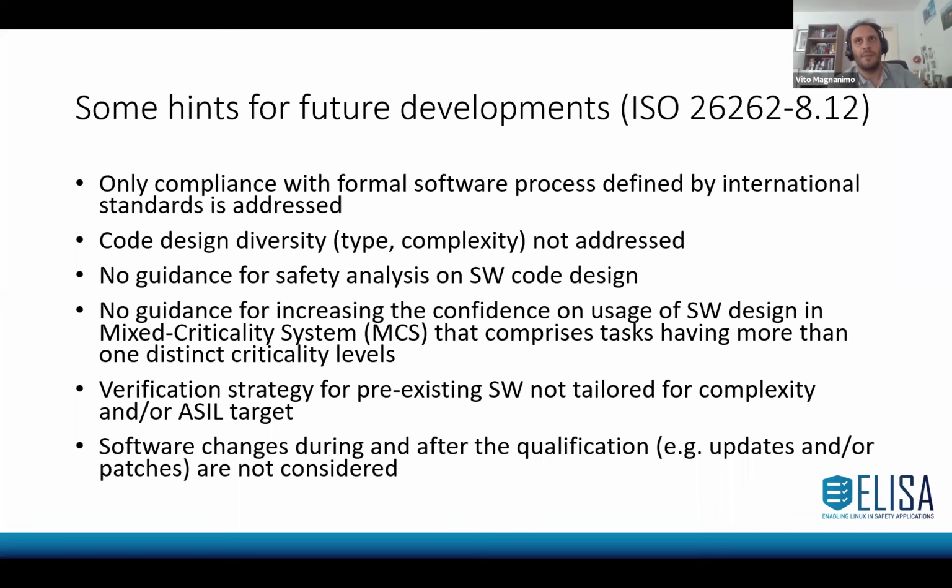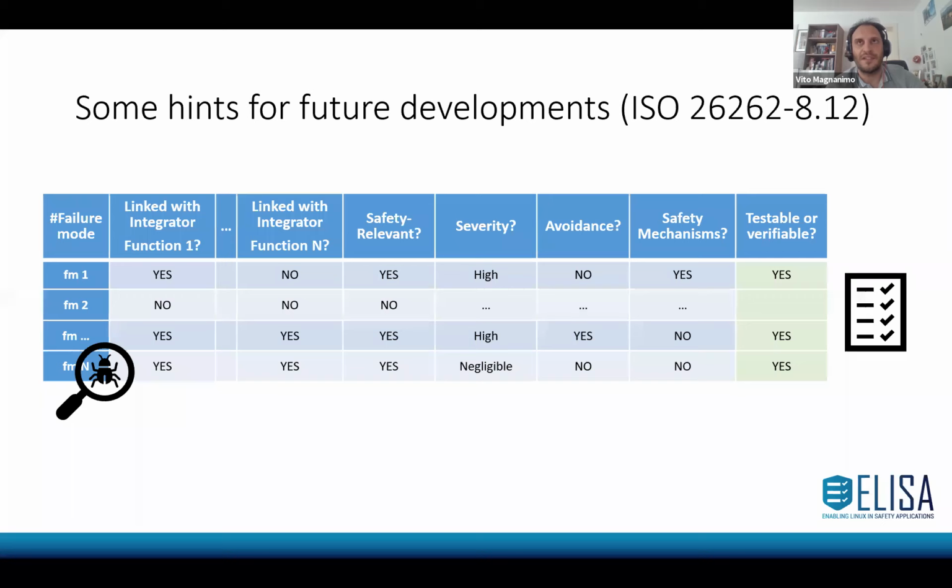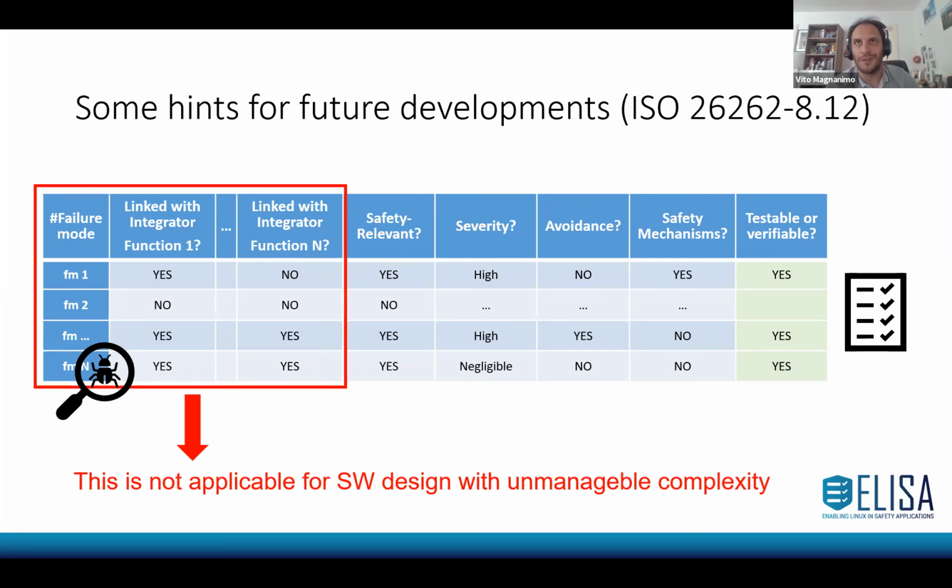So let's take a step back, and if you can jump to the next slide, we will see what happens when you are writing down a qualification plan or an FMEA, in this case for the software components. You will basically start listing failure modes and how they are covered by the integrators. It is quite clear that the moment you have a complex software component, let's take the operating system, this kind of list becomes unmanageable. You will probably have thousands of failure modes, and of course maintaining this list is harder. So this is again a clear example of how you should think differently. Probably you have to introduce a deeper granularity to solve this problem, and not just see this as a monolithic block, as only one component, but increase your granularity.